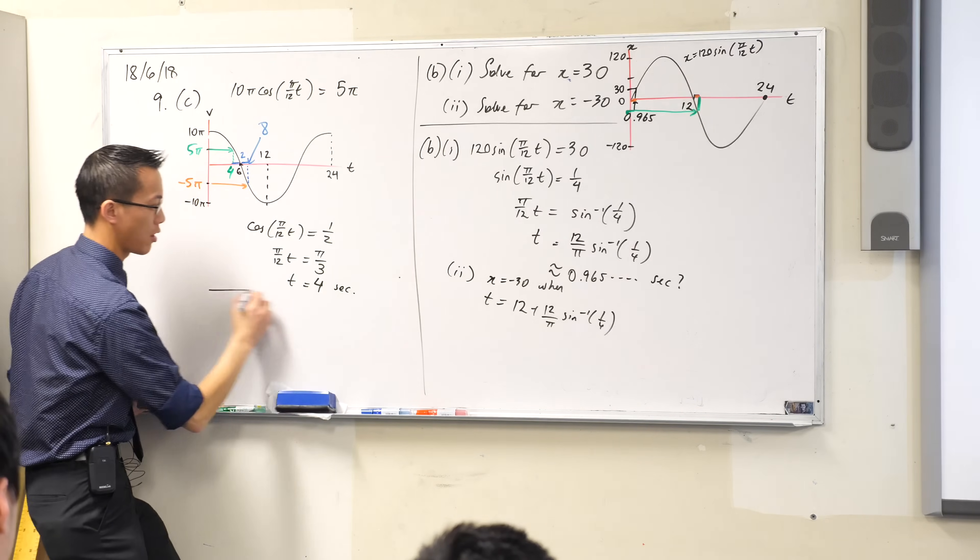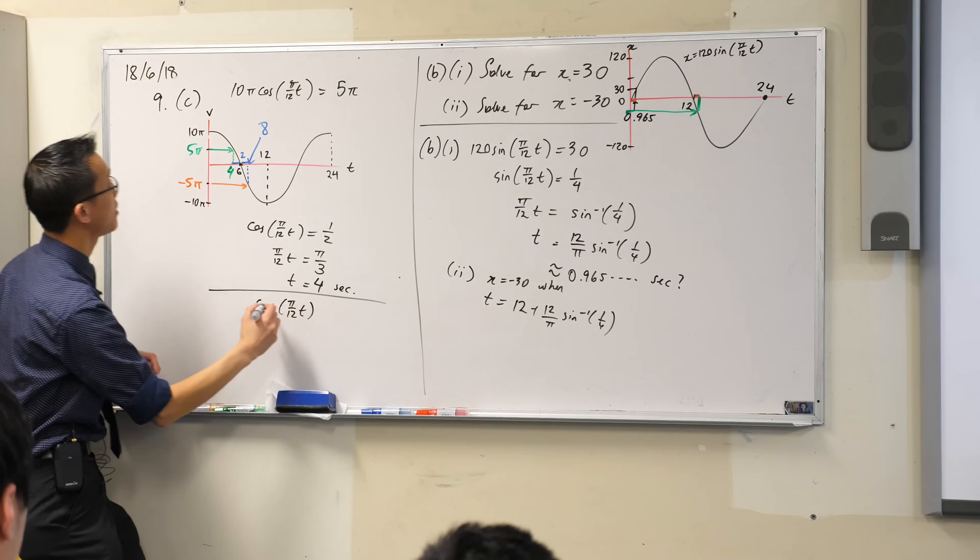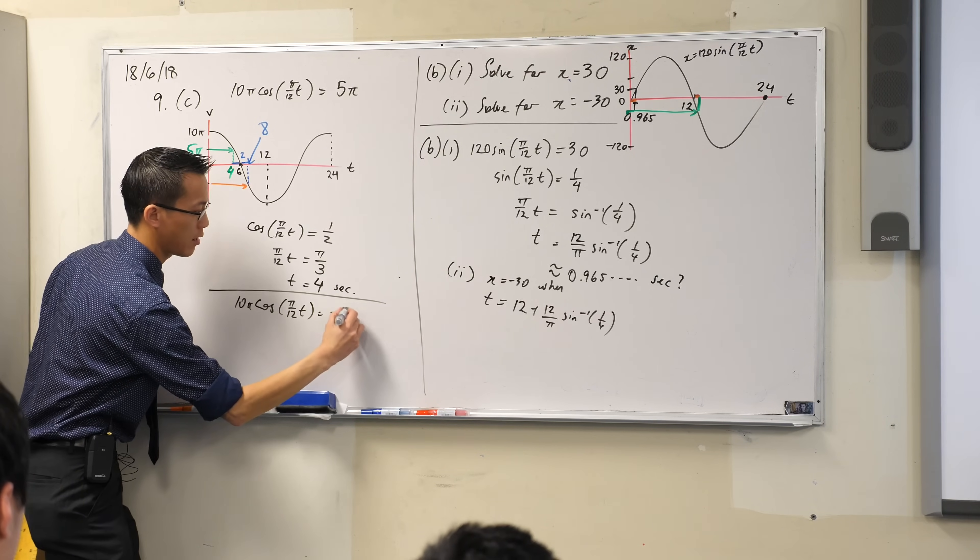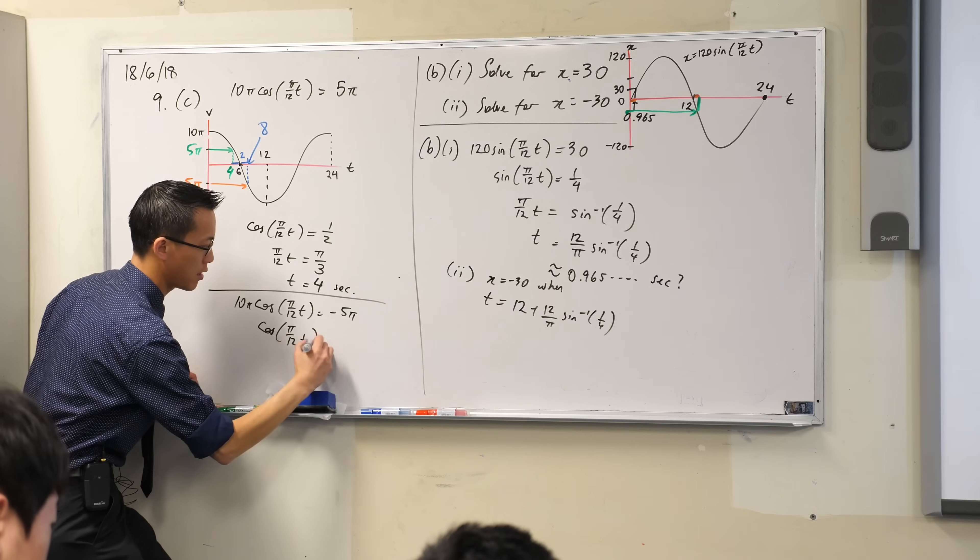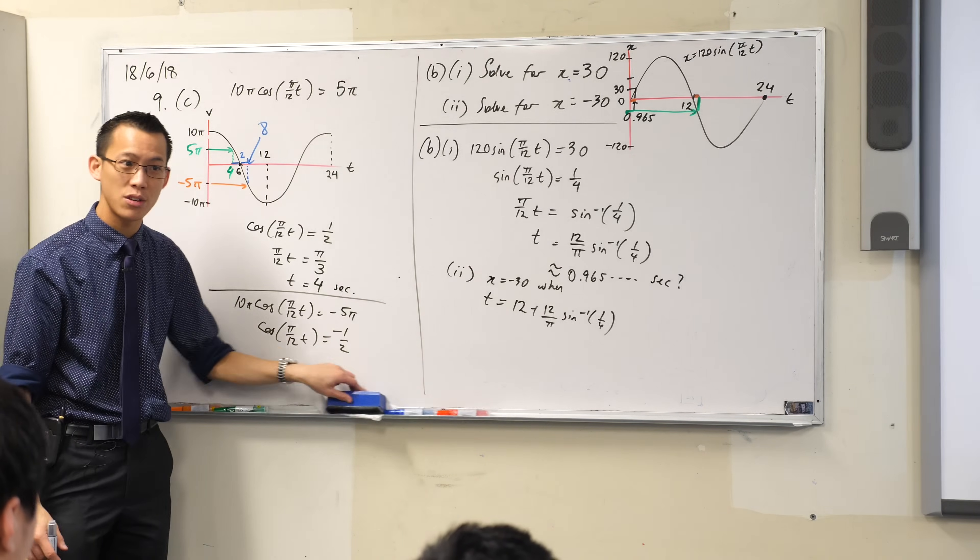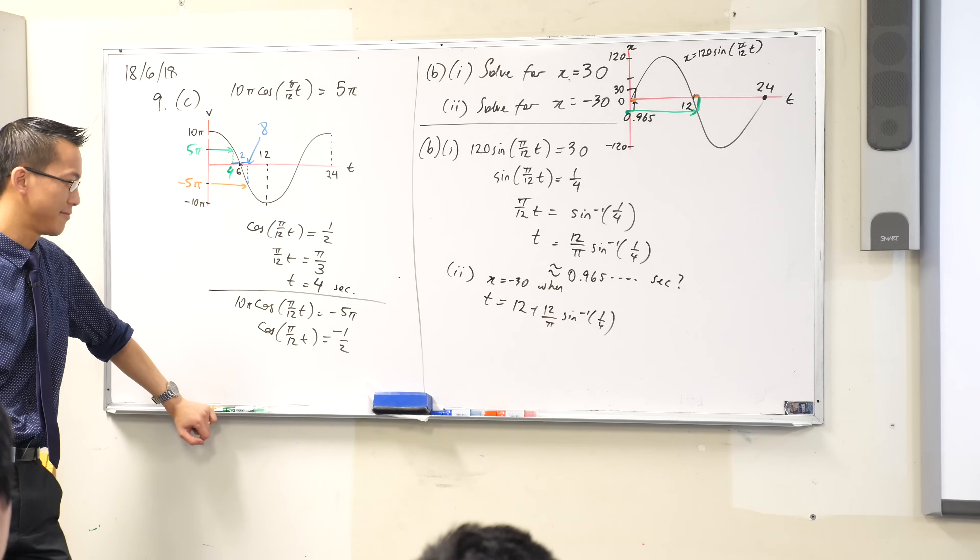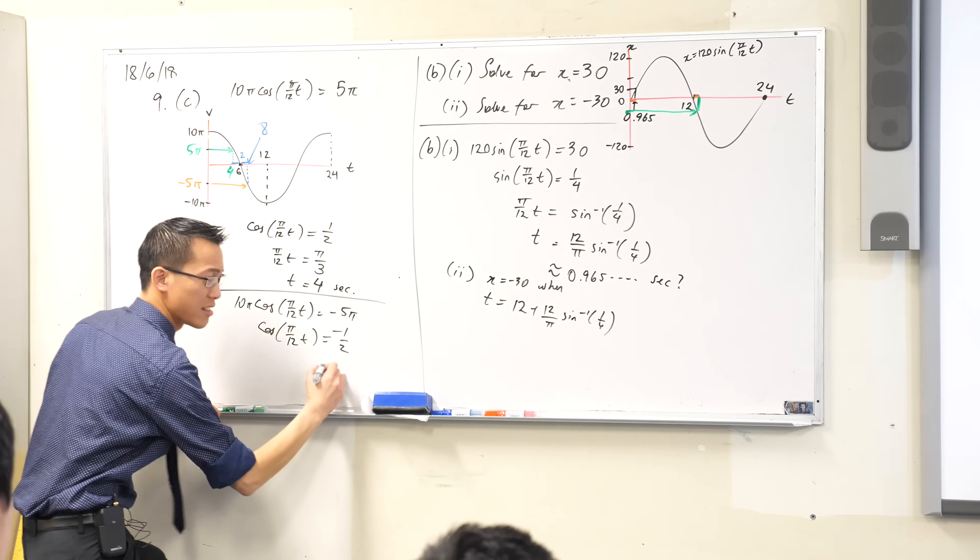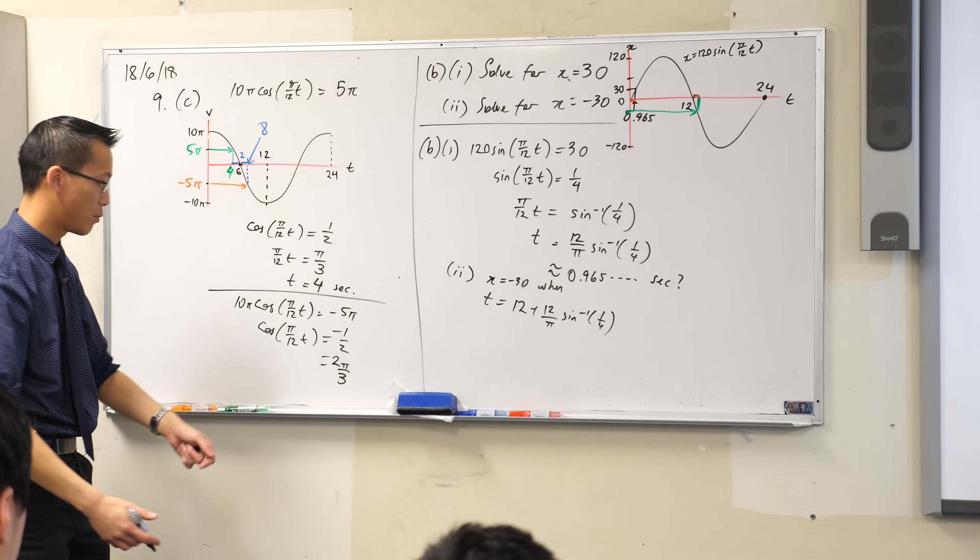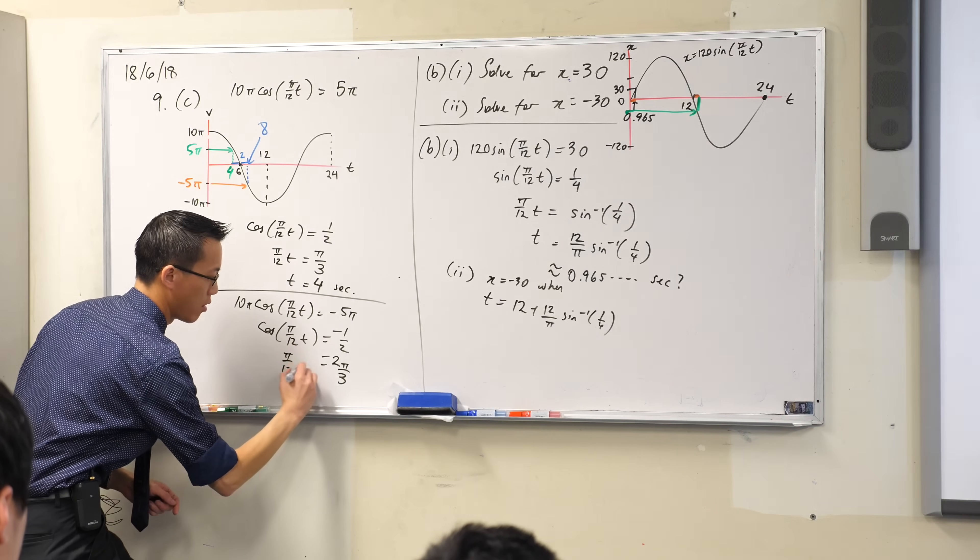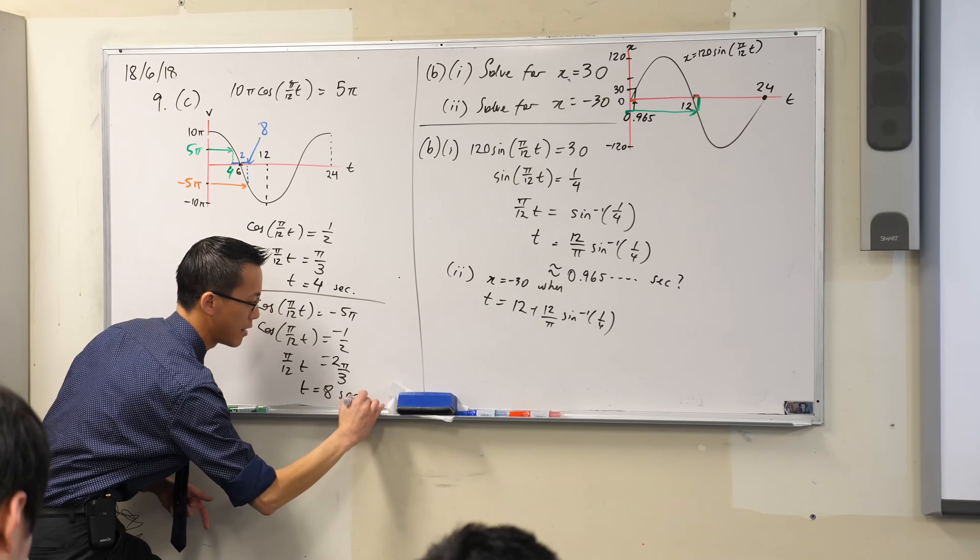I have equations. So I'm going to go, I've solved this, this is done. I'm going to go cos π on 12t. Oh, I need the other stuff, don't I? 10π equals negative 5π. I'm going to go ahead and solve. Now, this again also has an exact value. Do you know it well? Think of what the cosine curve does. It's going to be, it's 2π on 3, isn't it? 120 degrees? 2π on 3. You could use your calculator to double check this if you want. There's π on 12, but you already can see, this is double what I had before, so that's why, sure enough, you get your 8 seconds.